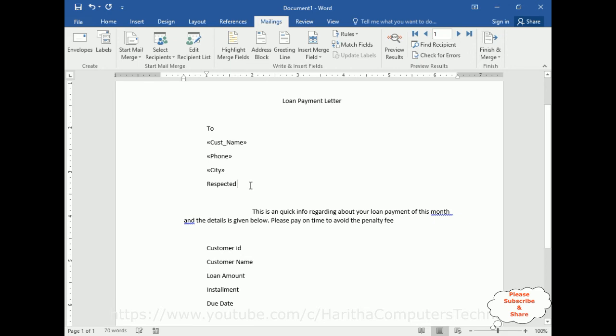And after that, respected sir is the customer name, then customer ID, customer name, loan amount, installment and the due date.